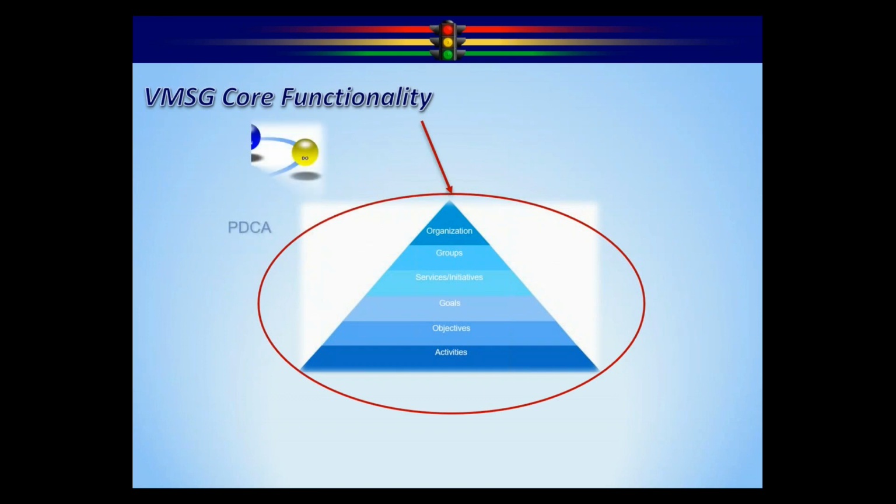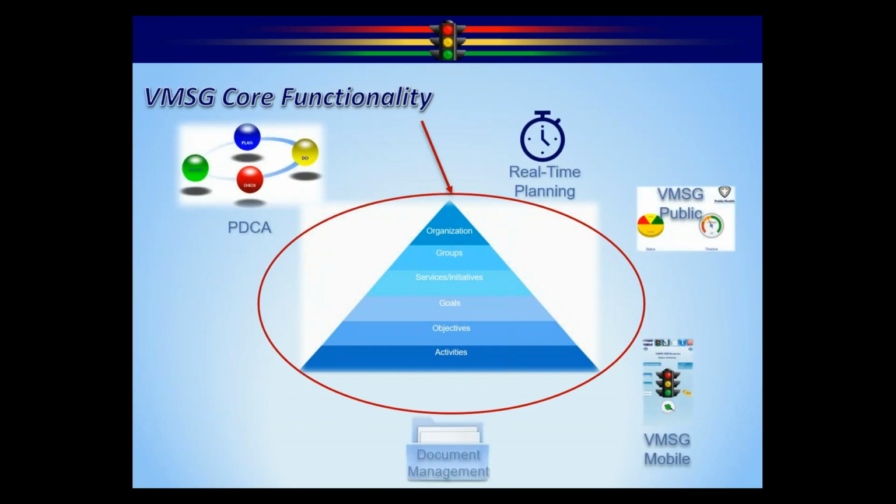So what we just talked about is the core functionality of VMSG and performance management. If you take what we have here and get that Fab 6-pack of plans in there, use the accreditation or reaccreditation plan in your case, use the real-time planning to involve partners and staff, the odds are really good. In fact, so far with us, it's 100% that people who do that get fully demonstrated by Fab for performance management. So it's really a simple process. We get your plans in there, you keep the plans up to date, and you're using that to update the plans through the PDCA cycle. That's exactly what Fab wants to see.